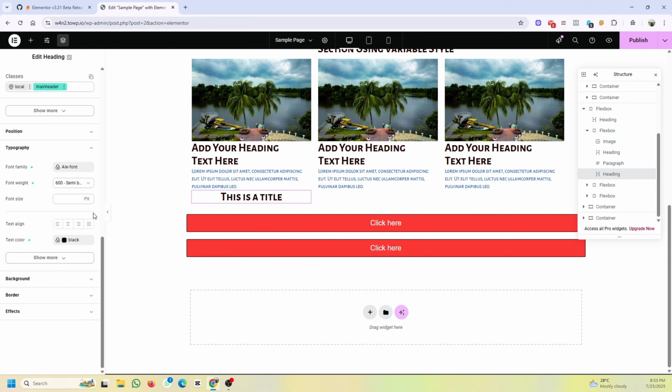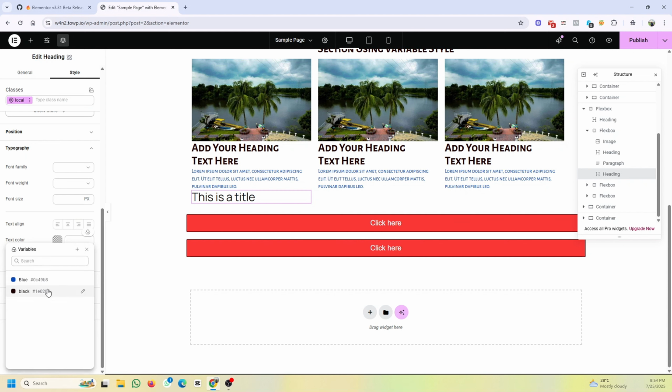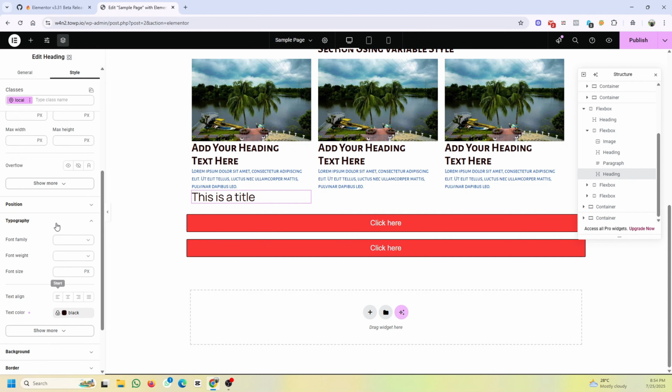And another one is, what's the difference if you don't use it with the class? Like you can see I am using it with a class, right? So if you don't use it with a class, let's say I removed it, I'm just using the local class or the inner class that by default comes with the heading widget. Here I can directly apply the black color. Okay, and in font I can apply the variable font.